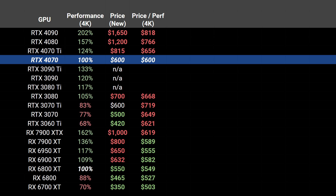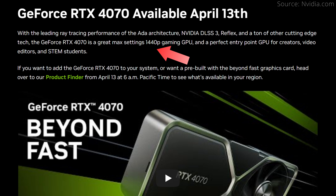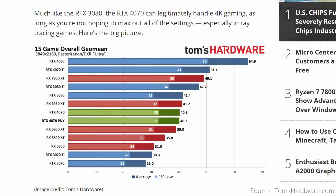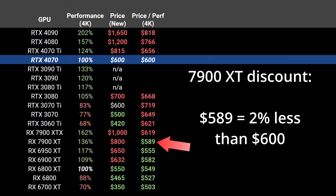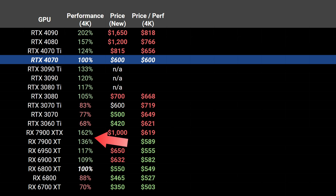Stepping up to 4K resolution, we see the RTX 4070 take an even more commanding lead in price-to-performance compared with the other Nvidia cards. The top-end cards are no longer as egregious in the extra premium they charge, but the 4090 is still 36% more expensive, while the 4070 Ti is 9% more expensive. This doesn't mean you should definitely get an RTX 4070 for 4K gaming — Nvidia has designed it as a great max-settings 1440p GPU. Also at 4K, the 7900 XT from AMD finally pulls ahead by 2%, and the 7900 XTX comes closer, lagging just 3% behind. These latest-gen GPUs are a lot faster than the 4070 but aren't actually charging a premium for the extra performance, and they also come with additional features and improved ray tracing compared to the previous generation.